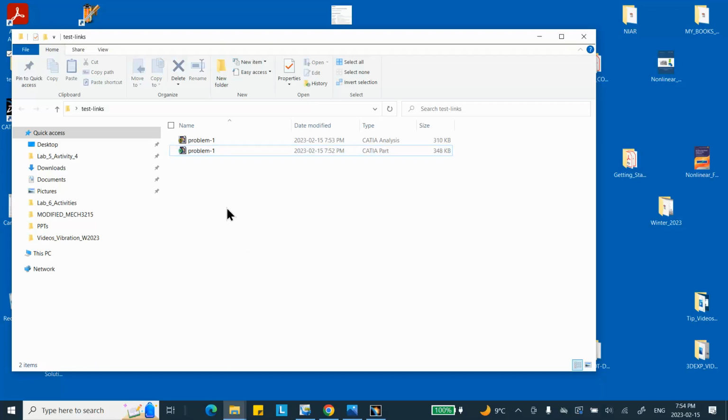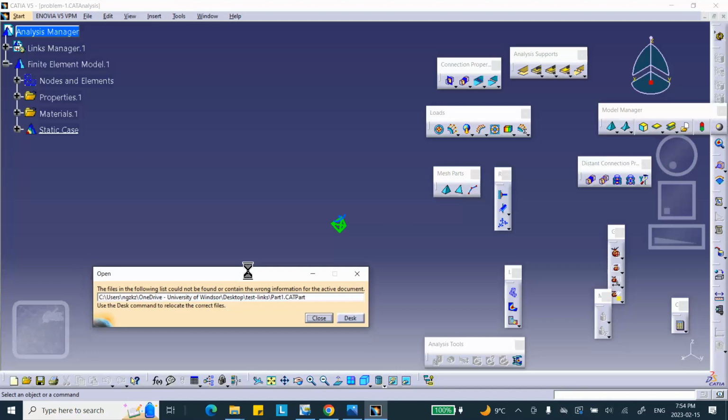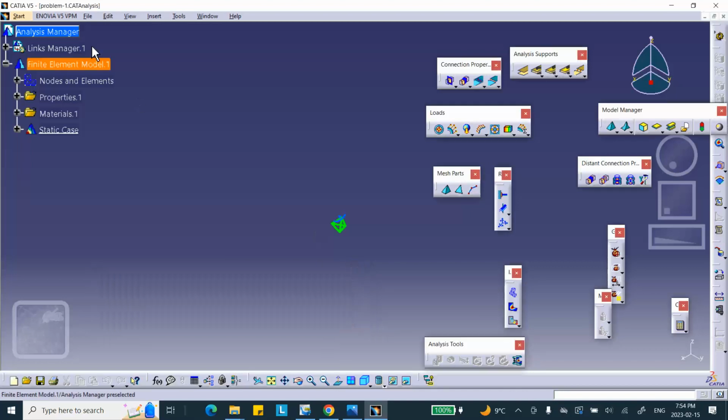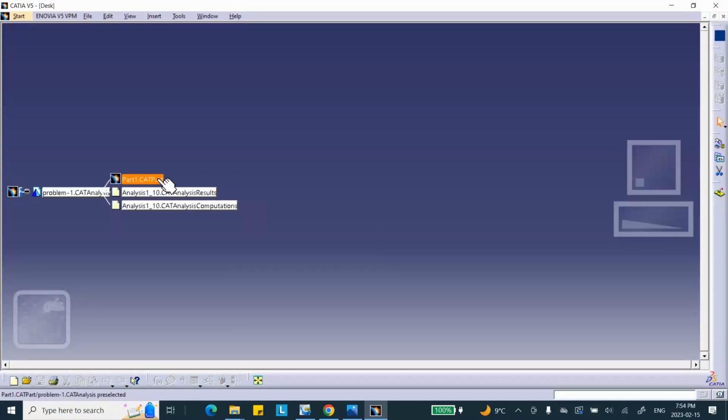All right. So when I come next day and try to run problem 1 analysis, it's going to come with this message, first of all, saying that basically it cannot locate part 1 because I renamed it, remember? Now it says to fix it, go to the desk, which you can do either by clicking here, or if I accidentally close this, I can do it from here, file, desk. Either way. So it'll take me there, and it shows you that this part 1 is in red. In other words, it doesn't know where it is, doesn't know what to do.